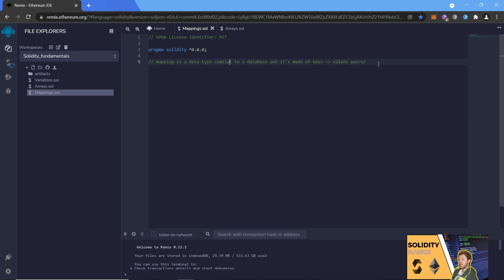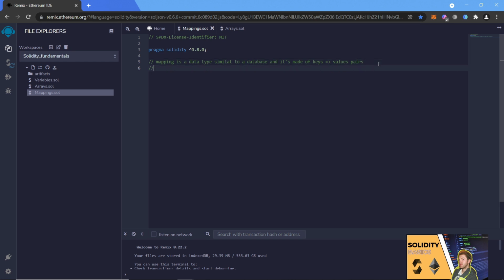And if you're thinking that will be similar to arrays, it's not quite, because as we remember, arrays start from 0 and they're 0 index based, while mappings are not. They start from 1, just like it could be a database in SQL. So in a way, you can see it as a database, but it's on the blockchain.